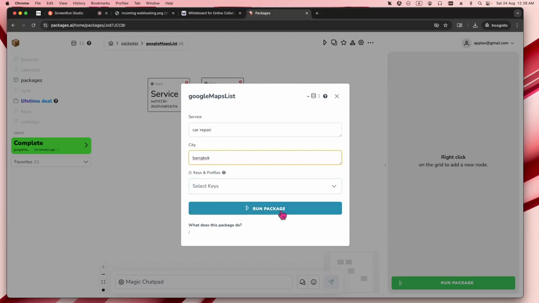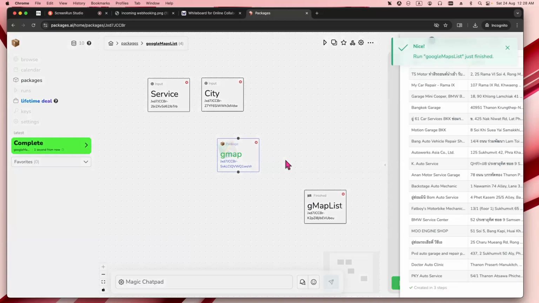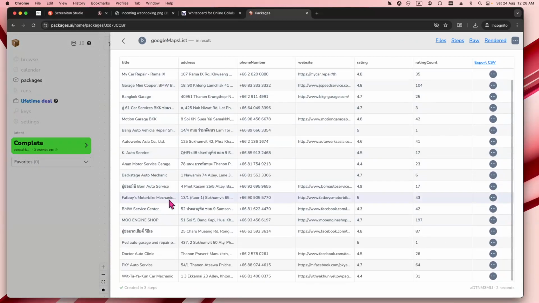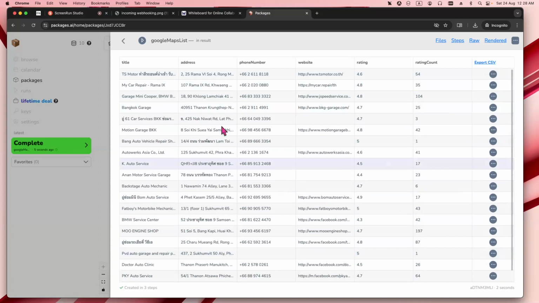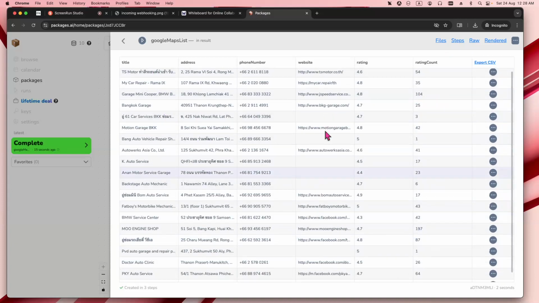And then I hit the run package button. And in a few short seconds, I should be able to see a table. So in this table, there's a list of available car repair shops, with the ratings as well as the review count, and maybe even the website.